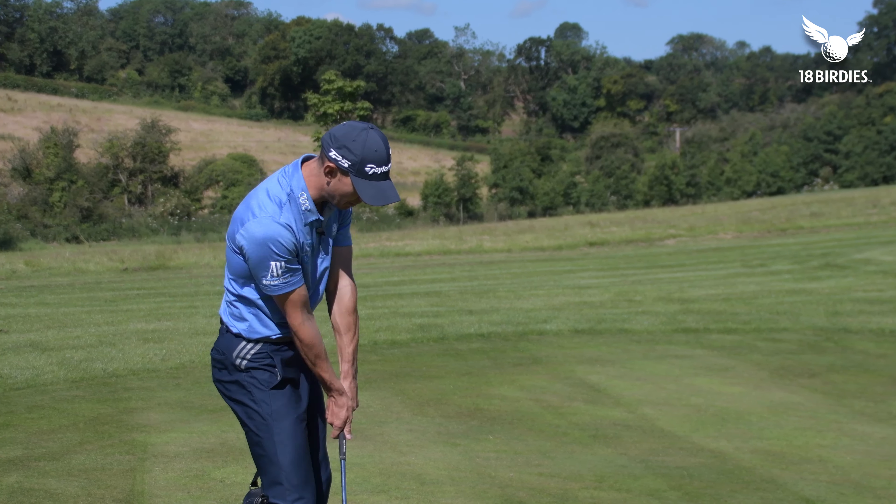So let's go to this low flying shot. I am going to move the ball position back slightly because it will help a little bit. But the main focus now is on the way through — I'm really going to feel as if I can lean the shaft forward, continue to turn the body, and keep this club low on the way through. I don't really want to allow the club to release past me. My lead shoulder on this — you'll notice — my lead shoulder is actually going upward. When that lead shoulder goes upward, it means the club isn't going to go severely down, and we don't want that downward movement into the back of the ball.